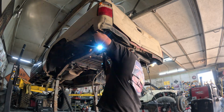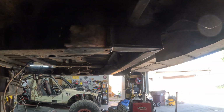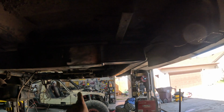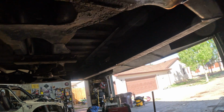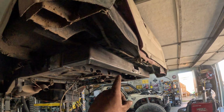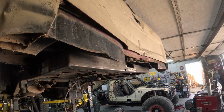For the rear frame rails, I used some 2x3 120 wall, and it's just about the same thickness of the frame, and then just extended the frame a little bit, and then boxed it in versus the open C channel, as well as there's now a cross member in the rear. And I put a winch mount in the center, hard to see, so that will come out, be kind of hidden underneath, shouldn't get hit or anything, and then the bumper will have the fairlead in it.